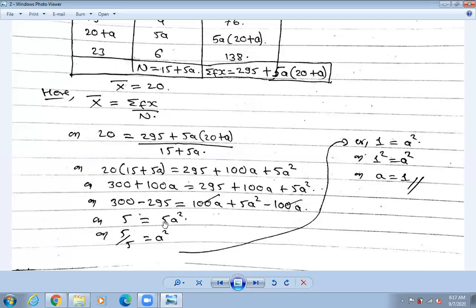So this 5, we need to take all the numbers to this side and just keep the alphabets on the other. That means 5 also, let us keep it on that side. So 5 on the left, divided by 5. When this cancels, it becomes 1. 5 over 5, 5 over 5, that is, it becomes 1 equals a square.